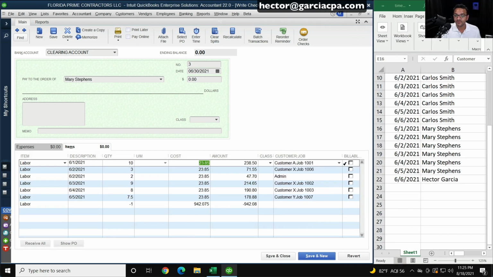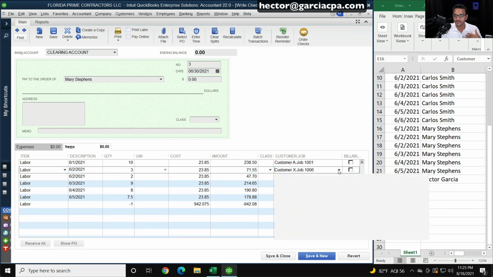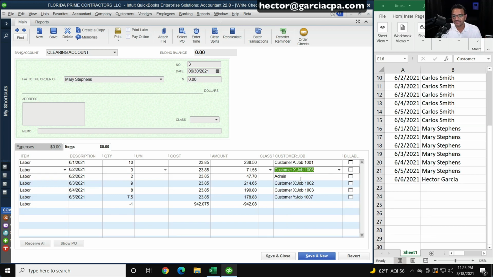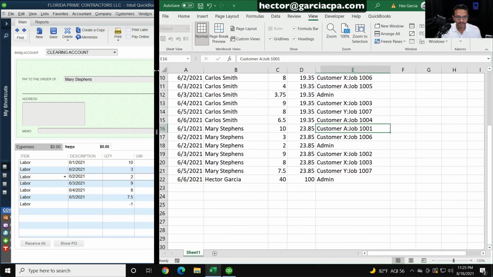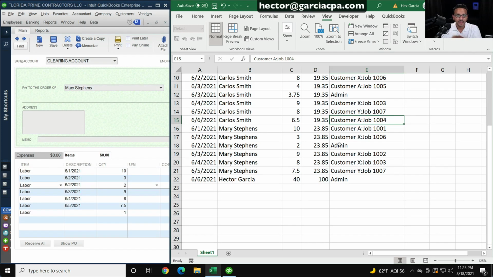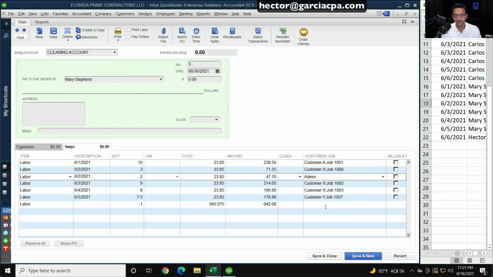And then you see that the job is assigned. Every one of the jobs is assigned to each of those lines, including the times that she didn't work in any jobs. So I just put it onto a customer called admin. I just did that to clean things up, so as not to have nothing in there. I just want to put it into admin so we can do other things with the admin later. I'm going to expand the right-hand side here, and you can see that there is an instance in which she worked 2 hours in the job called admin, which basically means no job. So that's what we did.